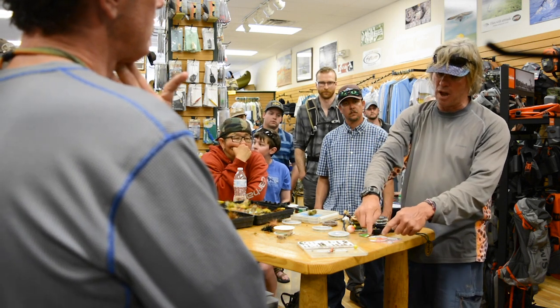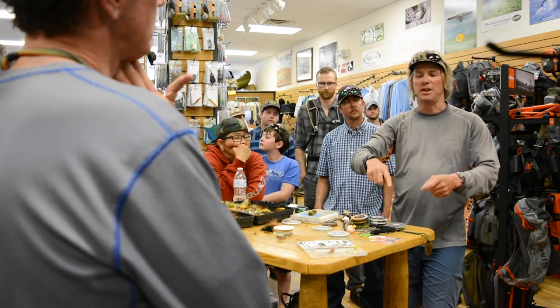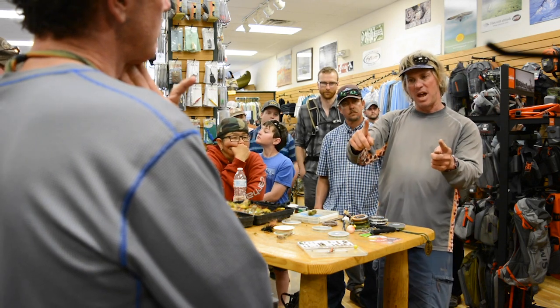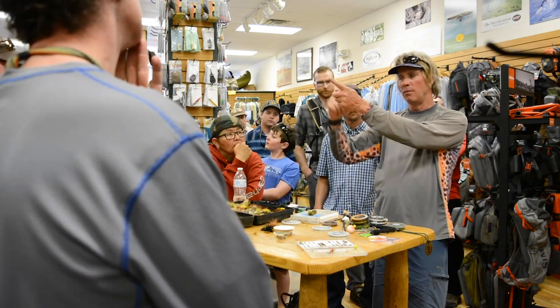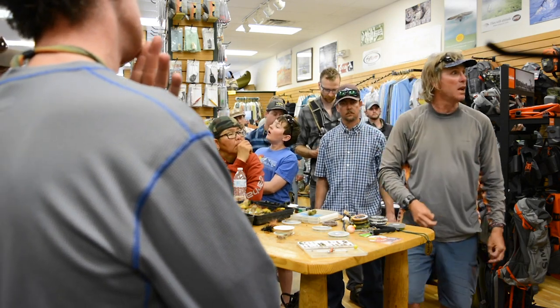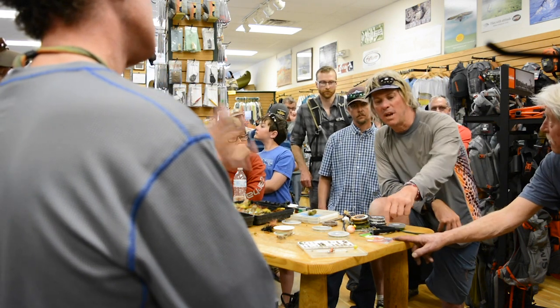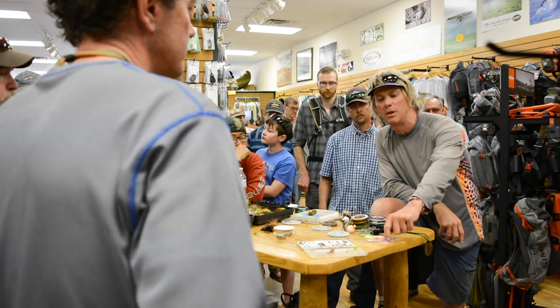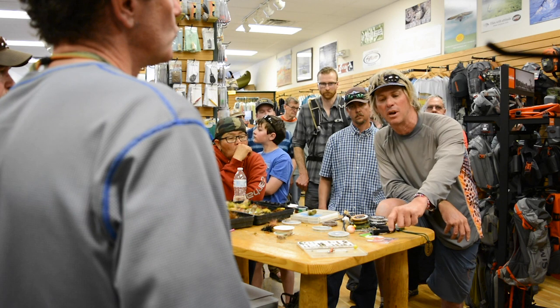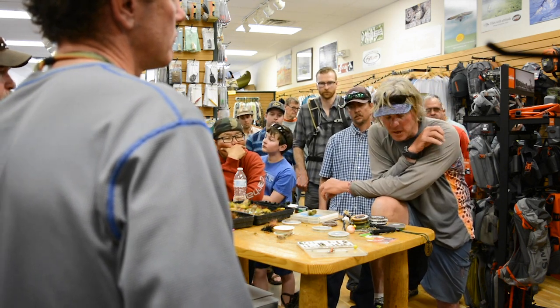I've heard guys call this a sighter. Like I said, it has different colors, it's probably about that long: yellow, red, yellow, and it helps you tell how quickly you're getting in there. This will do the same thing. You can always cut and put in a piece of a different color to help you if you need that.